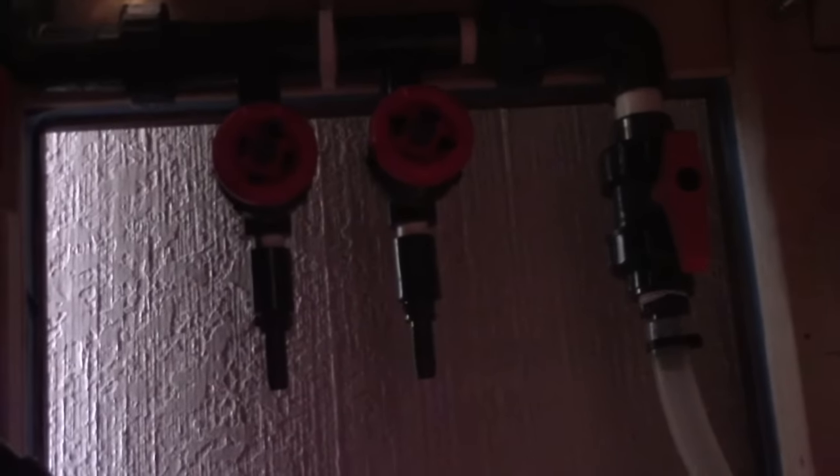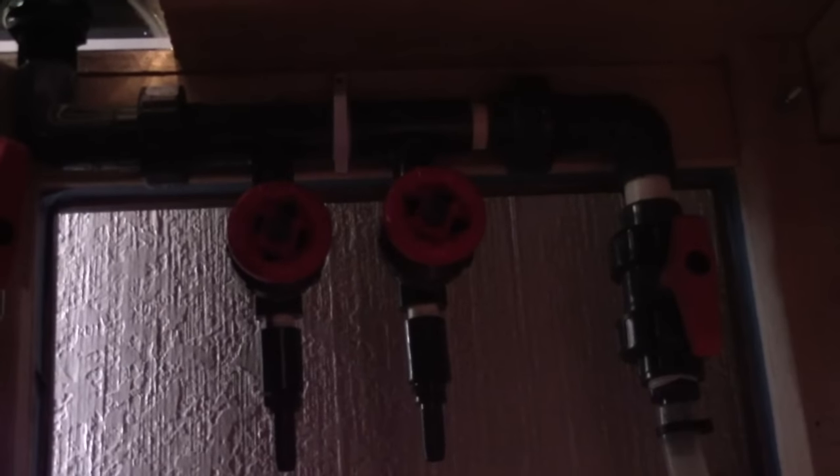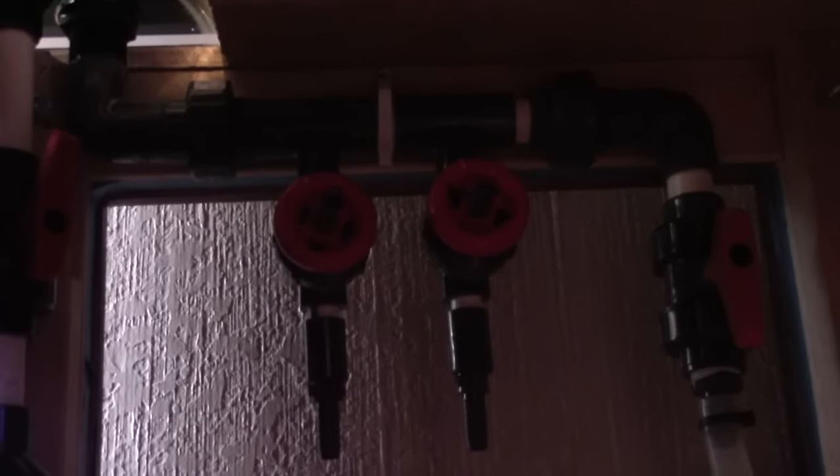This is the Trigger Systems cube, right? Yeah. So I gotta get a light in there. Trigger Systems — they have a standard 20 cube, 20 by 20, but I had a little bit more room so I had to customize it and make it a little bit longer. I just finished up all my plumbing. I added a manifold with a gate valve — that's for running a carbon reactor, whatever, so I don't have to run extra pumps in there.